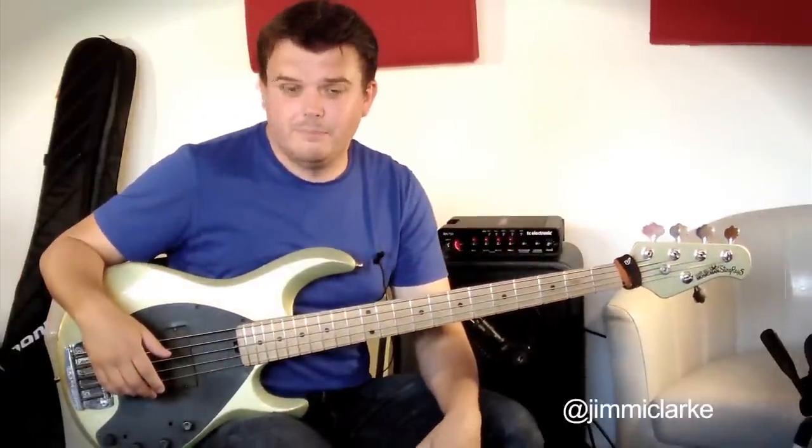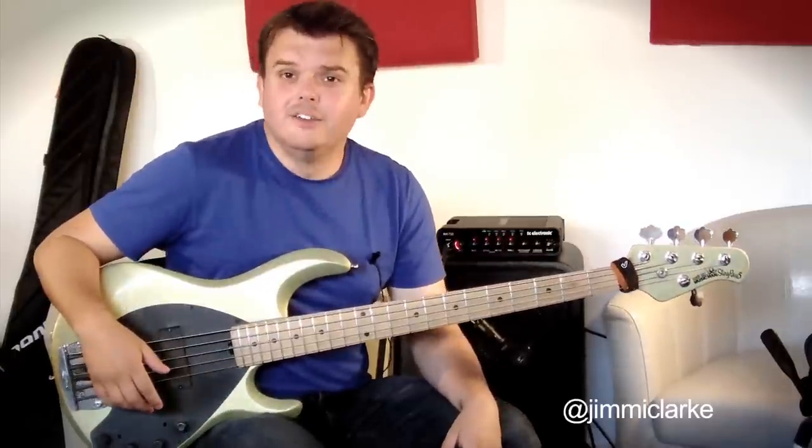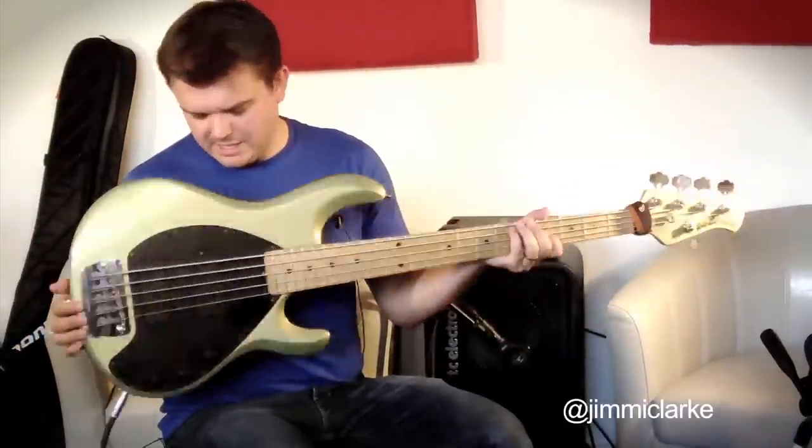It's been a bass that's been very well used and something that I've really treasured. And yeah, it's a really nice instrument. We've done a lot of journeying together, you could say.